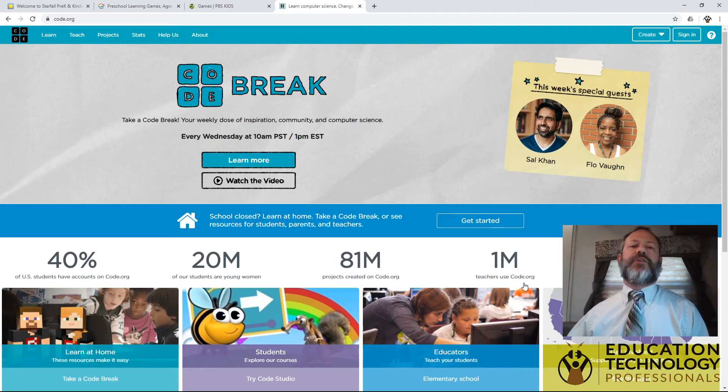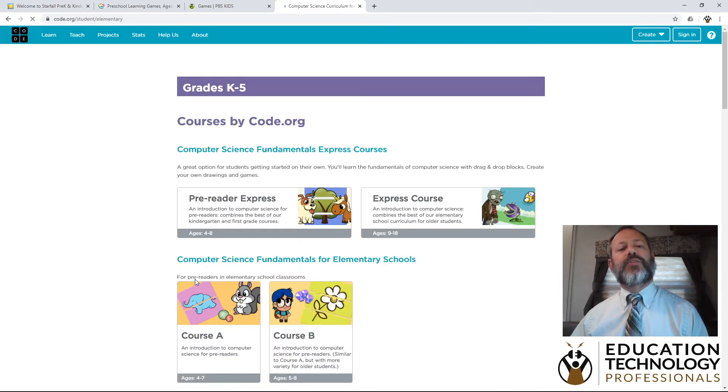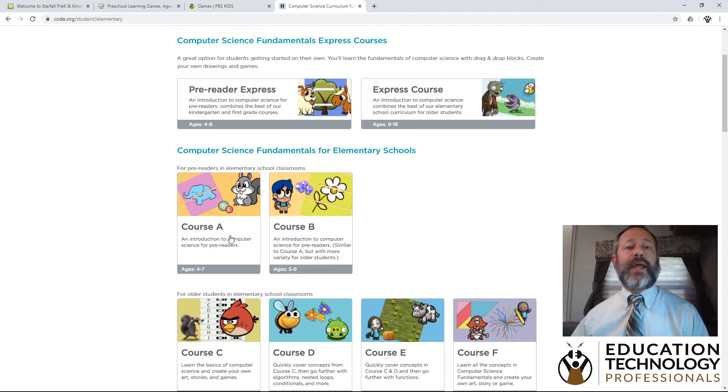The idea is you're given a two-level puzzle. Initially, just to teach you how to use the blocks, it's one puzzle — you just put a series of blocks together. But later on, you're using the puzzle you're putting together to control another puzzle, and what it does to control characters in a game. So for grades K through 5, a more advanced four-year-old may be able to understand this. We highly recommend Course A for those students that are able to do it.